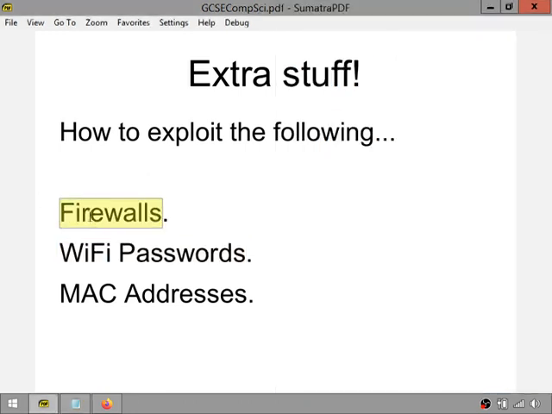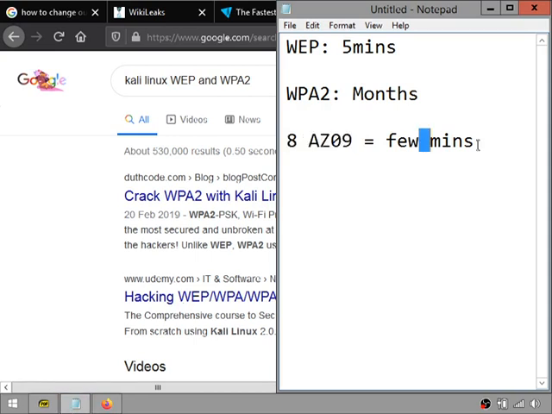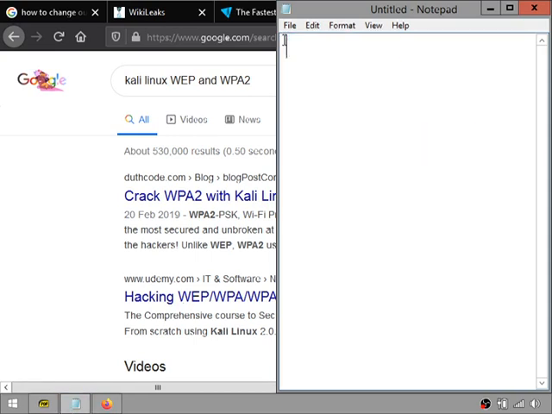Okay, so moving on to firewall security. So a firewall typically works by either blocking an IP address or a web domain. So for example, you could configure a firewall to automatically block certain IP addresses and certain domains, such as facebook.com. By the way, this is not Facebook's IP address. I'll just put in a random IP address here just for the sake of this demonstration.